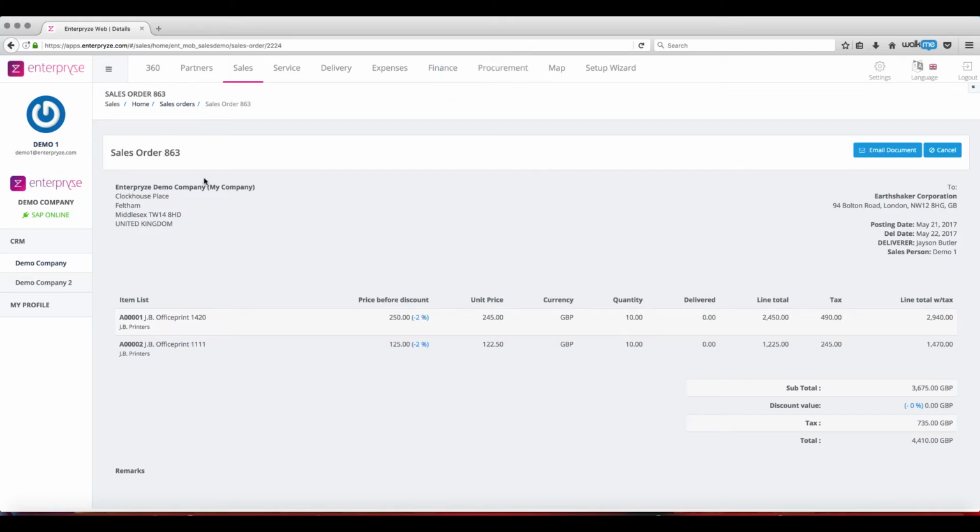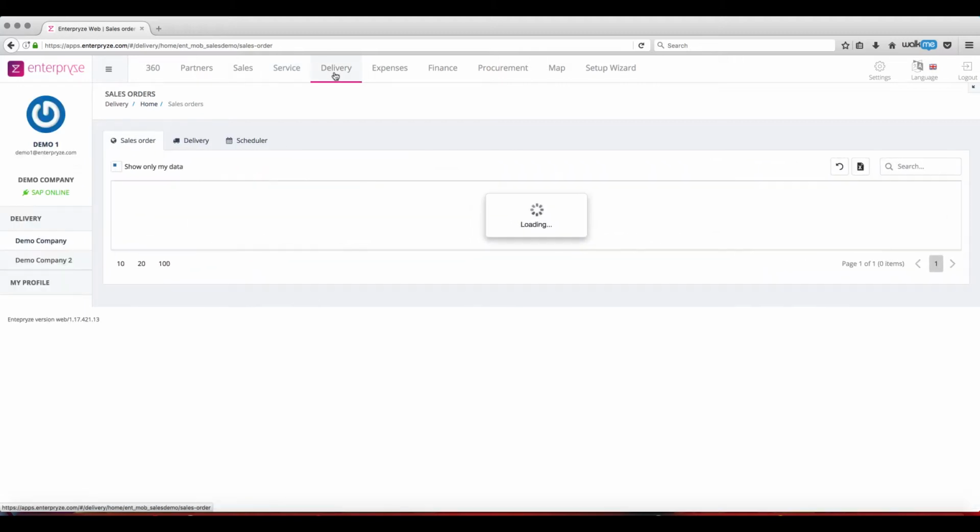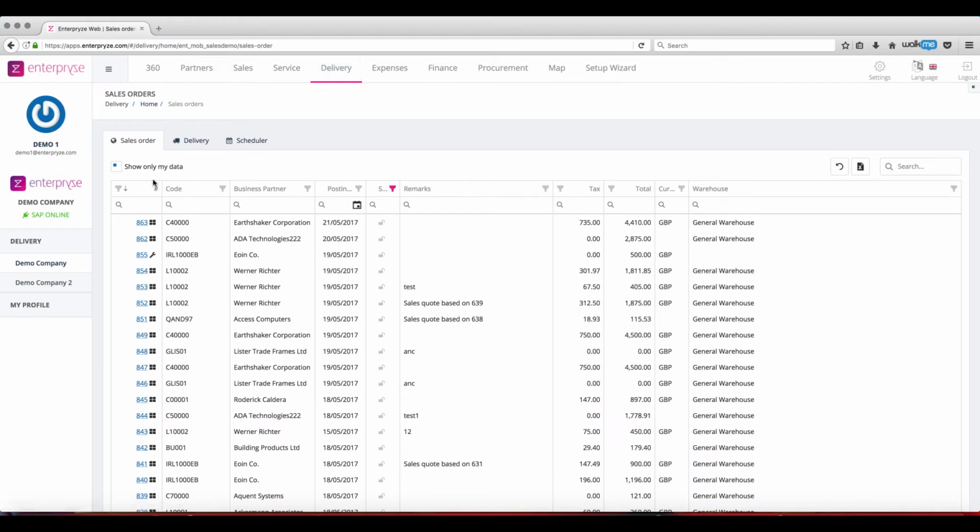And so the next step is to go in and take a look at the delivery process. Now you'll see when I'm in here in my deliveries and I'm looking at my sales orders, there it is. There's sales order number 863. It's basically sitting as a sales order. Now you'll know in SAP Business One, you can take a sales order and turn it into a delivery and then turn that delivery into an invoice. But in this particular instance, the sales order is purely sitting there at that sales order phase.